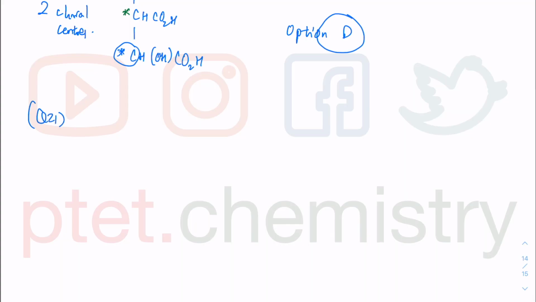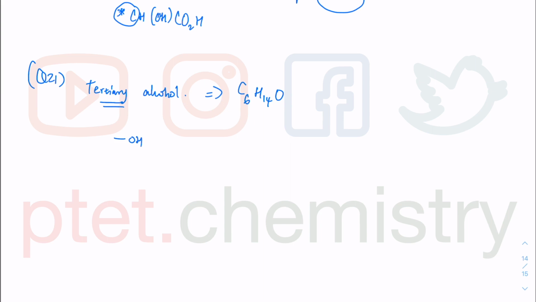Question 21 says how many tertiary alcohols. The key term there is tertiary alcohol. The carbon with the OH is bonded to 3 other carbons. You're looking at C6H14O. So the first thing you should do is think about tertiary alcohol. The carbon with the OH is bonded to 3 other carbons, so R dash. They could be the same or they could be different, it doesn't matter. As long as we fulfill up to 6 carbons, there's only 1 oxygen, therefore it's only 1 OH, which is a tertiary alcohol.